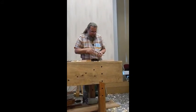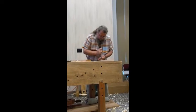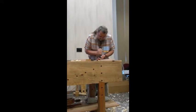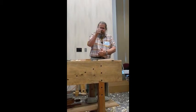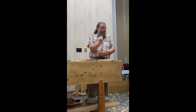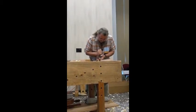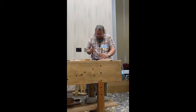Then even when I'm paring, sometimes I go that way and I'm using this vertical because I can see what I'm doing. When the chisel's here, my hand's in the way. So if I turn around this way, then I can go this way. What also helps is as I cut down, it goes into the waste. If I'm paring this way, it's going to undercut the other shoulder. So I'm just working back to that shoulder, halfway from this side. You got too much.